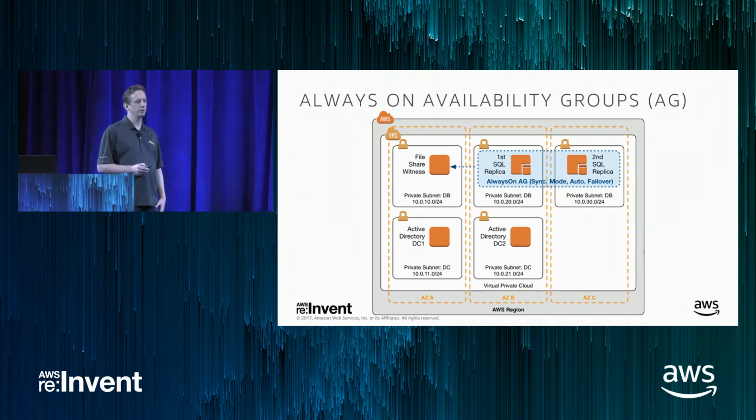So let's first talk about availability groups. This is a best practice configuration for availability groups, or one of them, I should say. In this particular case, we have Active Directory set up on EC2. Another option would be to utilize our directory services for the Active Directory part for managed AD. But in this case, you'll notice that we have the Active Directory nodes split in multiple AZs. You see there are 3 availability zones within this one region. So you have that low latency in everything you see in this picture. So we have 2 nodes for the Active Directory, and then we have our 2 nodes for our availability group.